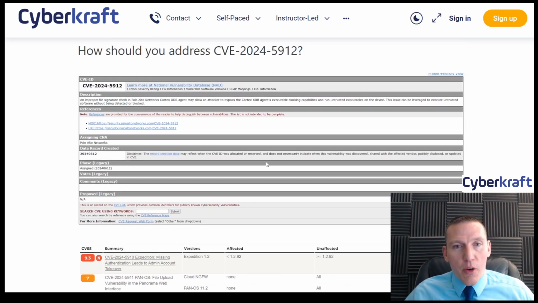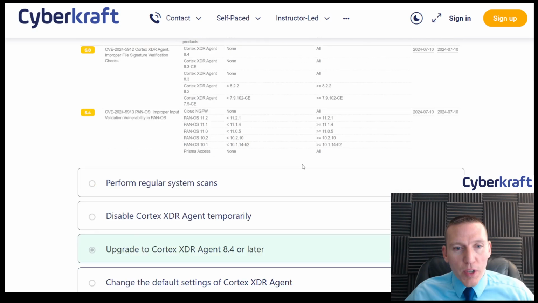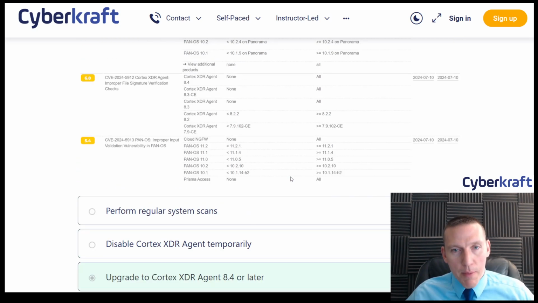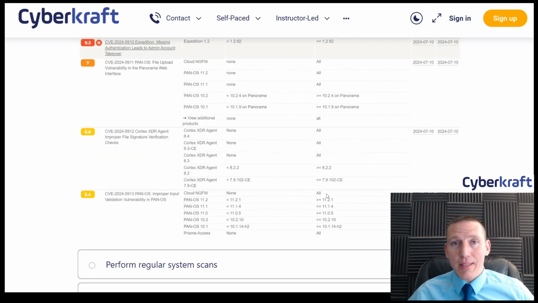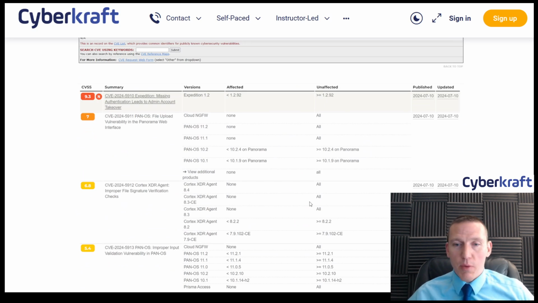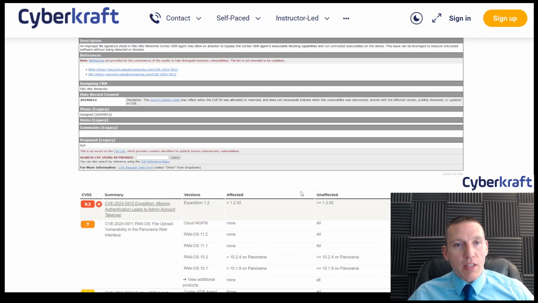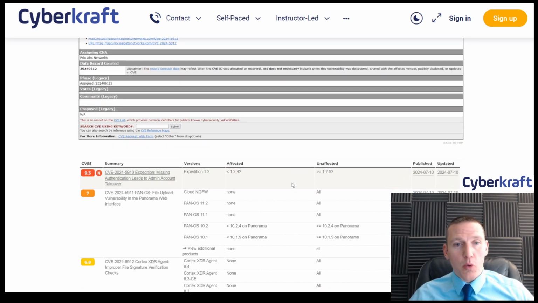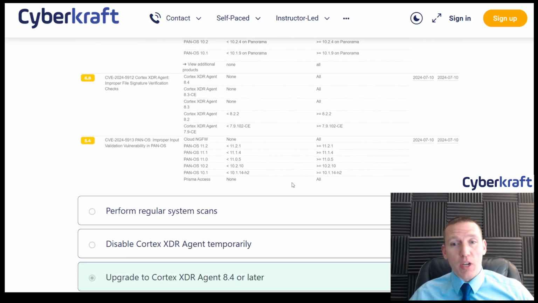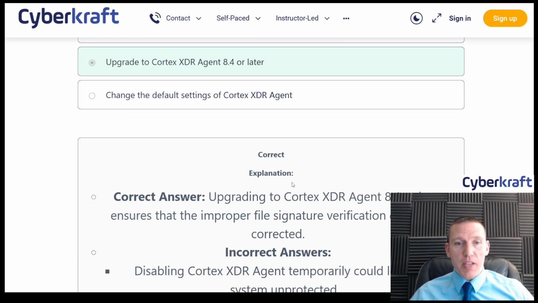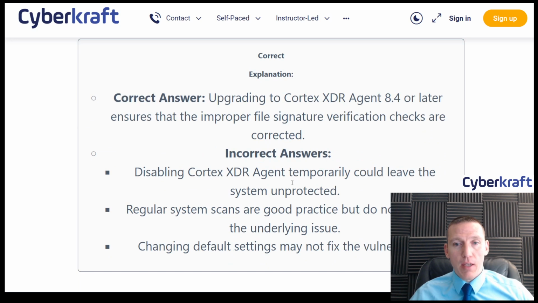Great. And then how would we solve this one? 5912. Upgrade. A lot of times weaknesses are going to be remediated by patches. That's very realistic. You have to be creative when you find the ones that have to be solved in a different way, if the patch isn't available, or your network has to run an older version. That's very possible. Okay, great.